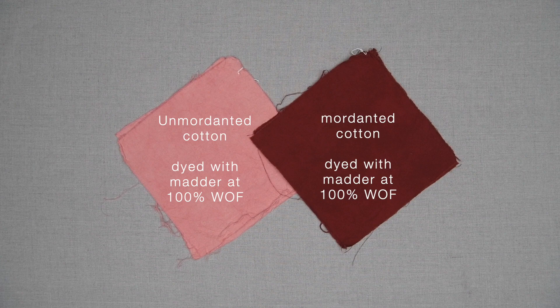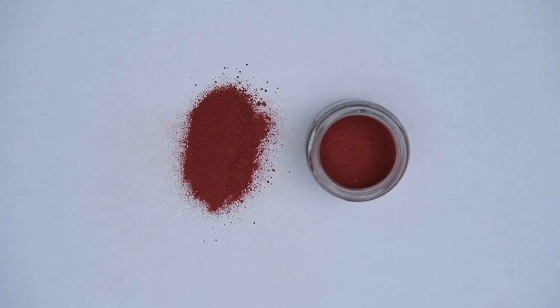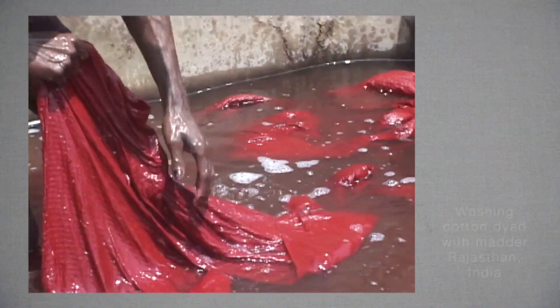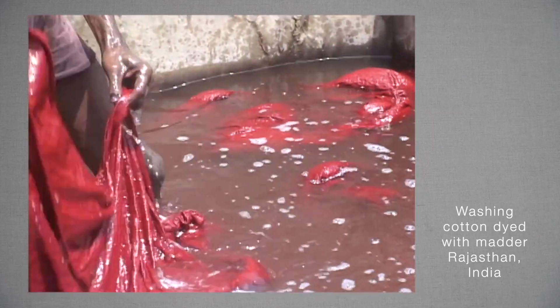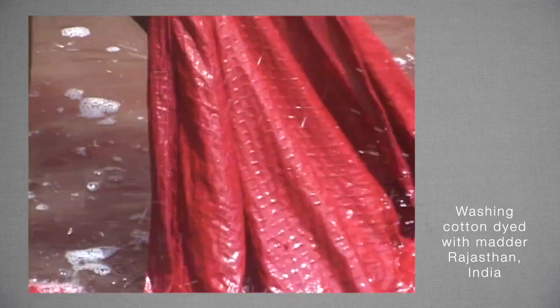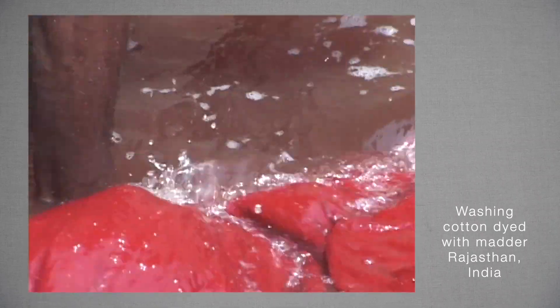All living matter is perishable — it breaks down when it dies. It rots or ferments or decomposes. But the dyer's art preserves only that portion of the living matter that holds colour. If done right, it will preserve that colour forever. A natural dyer is controlling a transformation between a mordant and a dye. This transformation changes both the mordant and the dye. The secret to successful dyeing is to get this transformation to happen on the fibre.